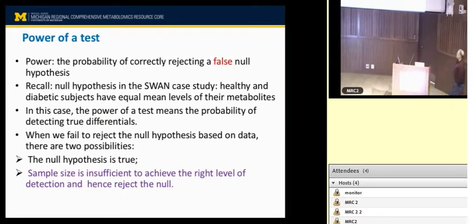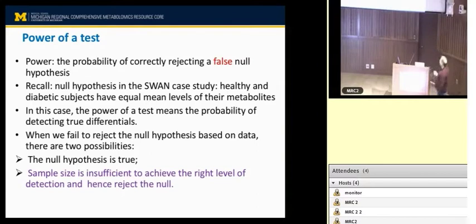So I start with the definition of the power because this is going to provide insights of what issues we address when we look at power analysis, which is needed in many cases, to justify why you're using a particular sample size in a lot of R01 or R21 applications, and what are some of the challenges and what are some issues that you need to be aware of.